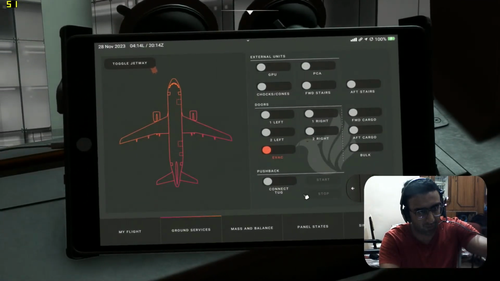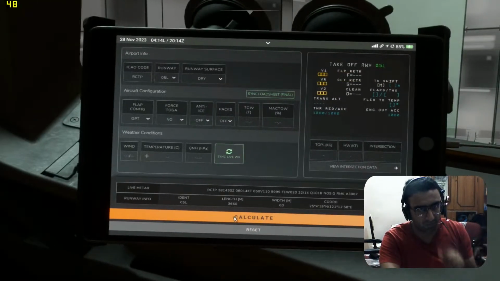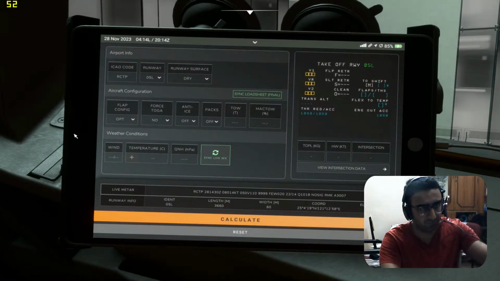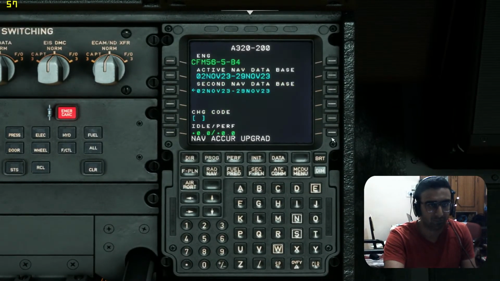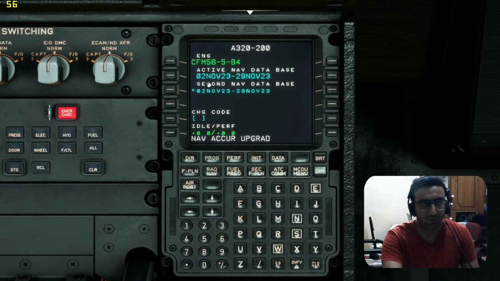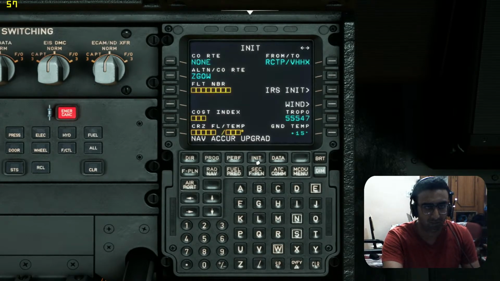I'll just continue my programming of the MCDU. Okay. A320-200 CFM56 database is up to date, checked. Initialization is done.